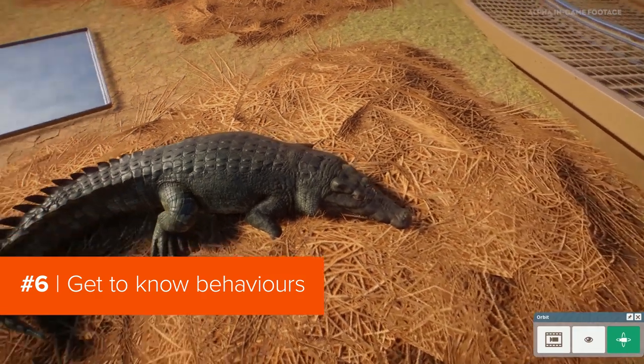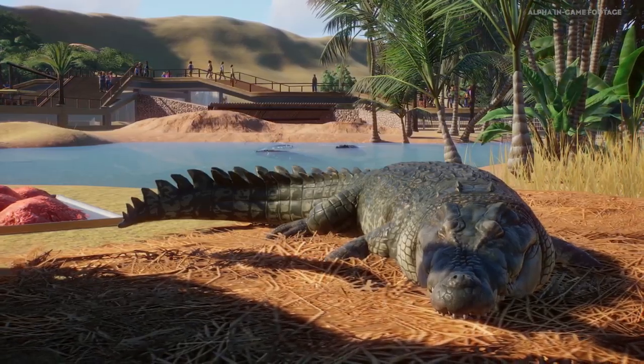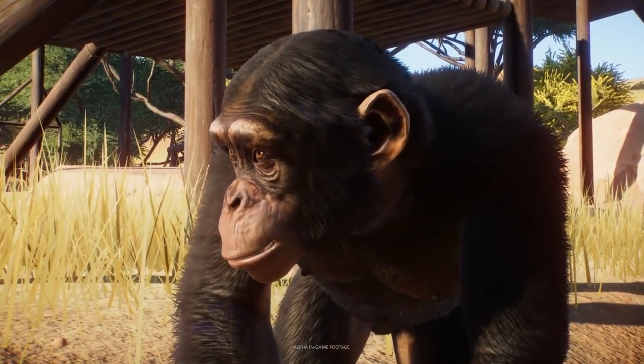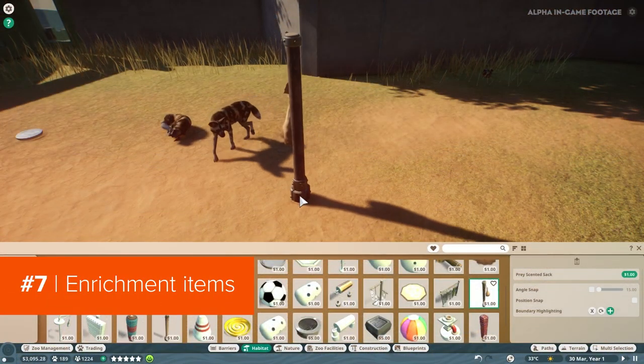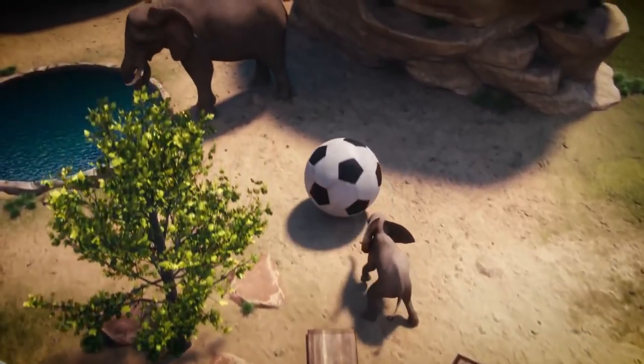Number six, there are some things you can pick up from just observing the animals themselves. If they're sick or injured, they'll lie down more, whereas if they're stressed, they'll try and hide away from the guests. Know how you feel. Number seven, you can give your animals toys to increase their enrichment levels. Make a lion happy by giving it a scratching pole, or maybe a ball for the elephants to play around with.